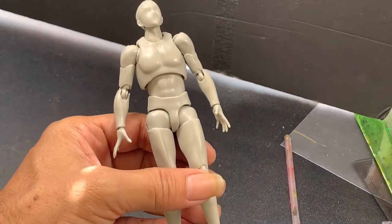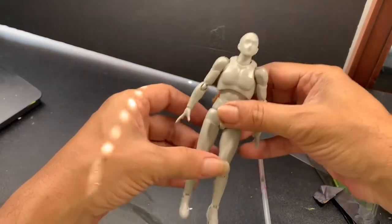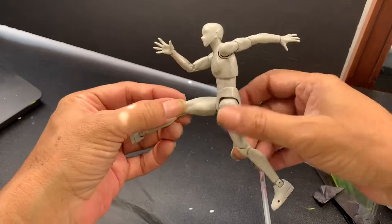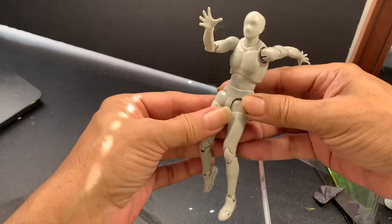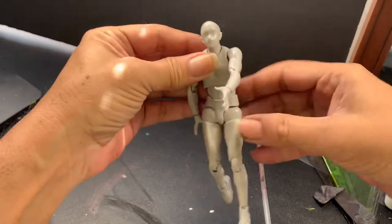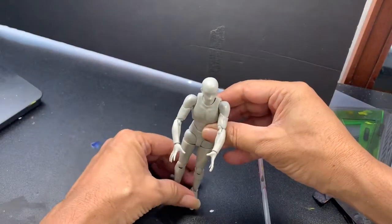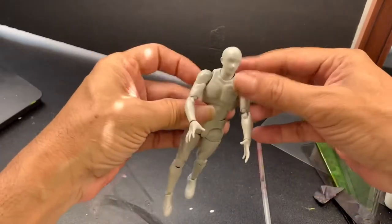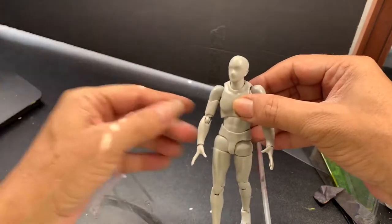This model is a very nice way for any artist to practice. As you can see, it's very flexible — the hands bend up and down, you can bend them at the forearms, and the legs are very flexible as well. You can set it up in different postures, even very complicated running postures. It's a very detailed tool, and you could spend hours trying to set it in many different ways.